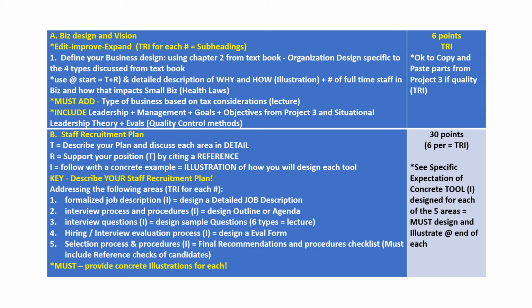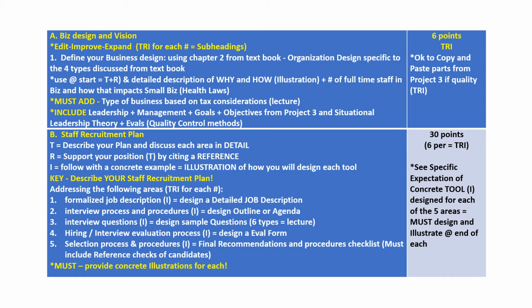Number 3, another subheading: interview questions. We talked about 6 different types. The book talked about 4, and then I added 2 others from lecture. You need to talk about those 6 specific types, and then why you're doing those 6 different types. Cite references, and then you need to give a concrete example of each of the 6 that you would use for your business.